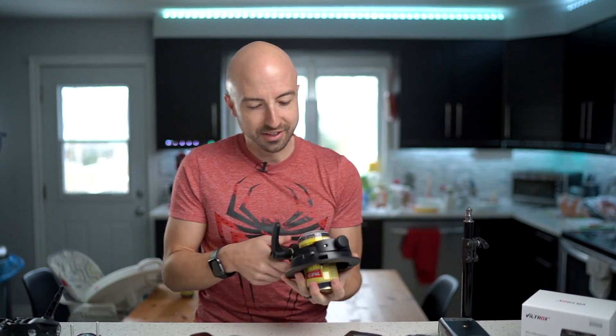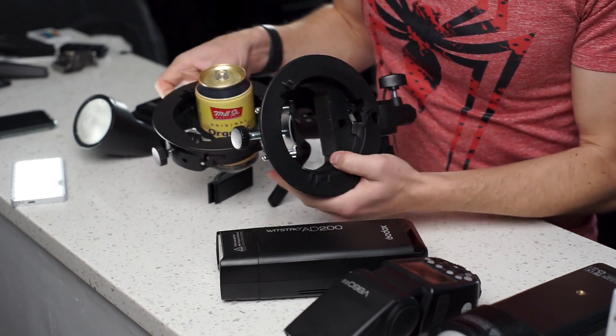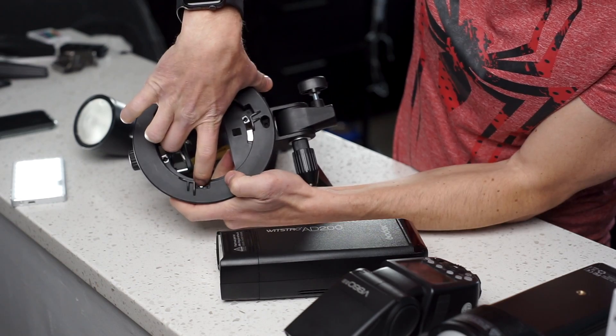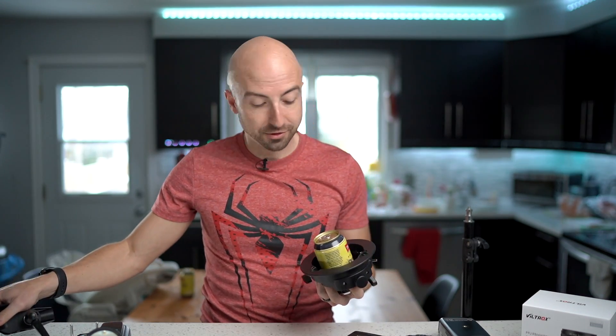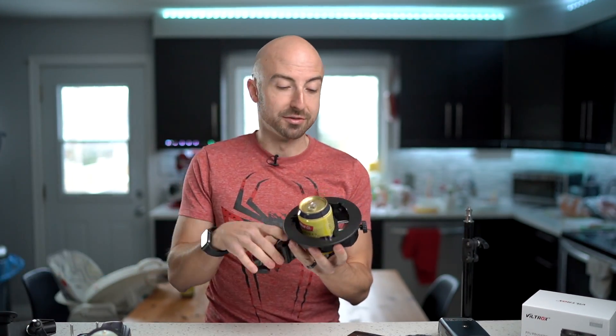One last thing: with everything widened out and taken out, this will actually hold an AD400 Pro. That's pretty cool. So there you have it — they gave you all the options. This thing is more robust. The plastic is thicker and denser and stronger, it's more metal. Even the detent point on this is much more robust — see that big metal post that comes out there? Used to be just a stinky little thing. Everything about this bracket has been massively upgraded, and it is phenomenal. It's not just the cheapy thing that it used to be — this is now what I would call kind of a professional tool. I wouldn't worry about my softbox snapping off and falling off of this thing anymore. I'll let you know in the future if anything goes wrong with this after some long-term hard usage, but I'm pretty confident that not only will this keep holding my beer, but it'll keep holding my flashes.